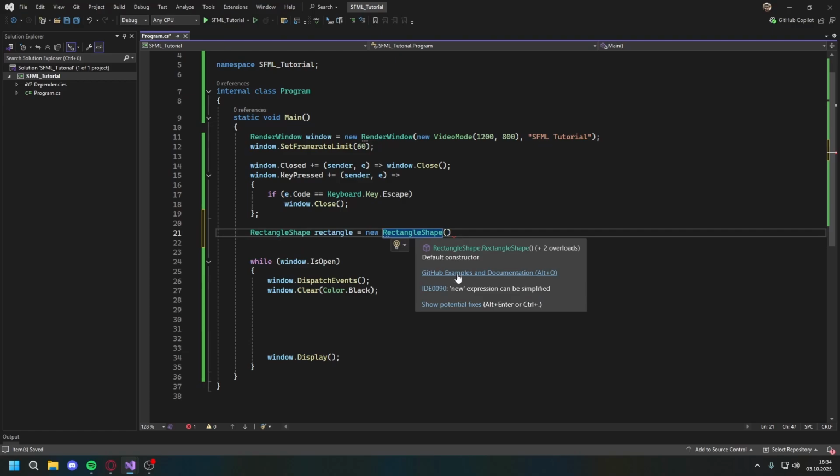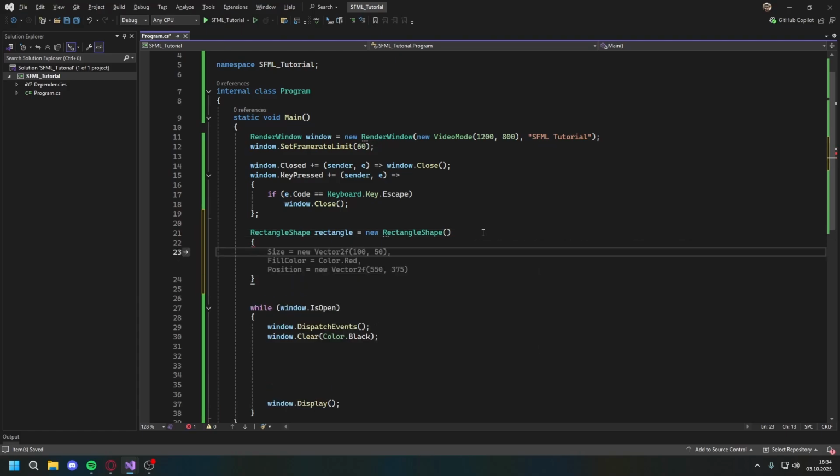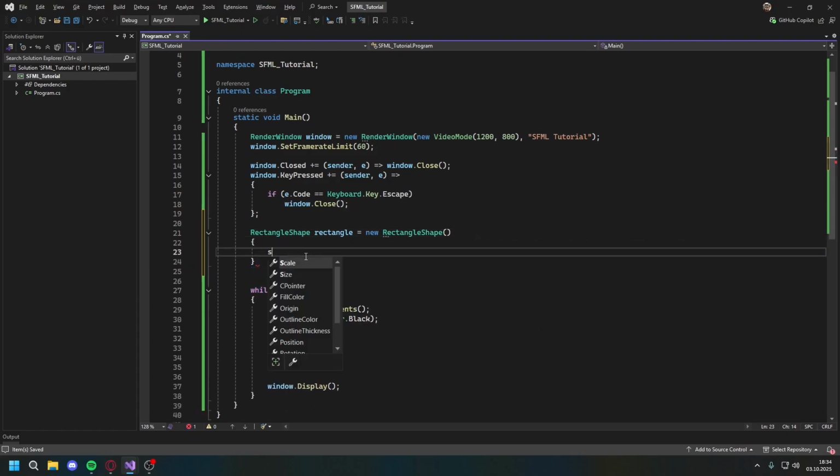But what we want to do is give it some arguments. Here you can see all the stuff we can set: the scale, the size, the fill color, outline thickness, position, rotation, and a texture.